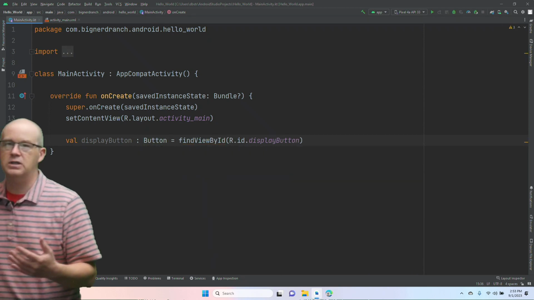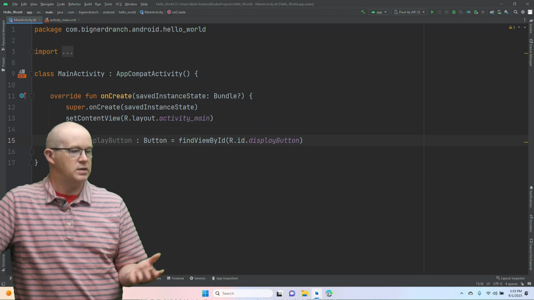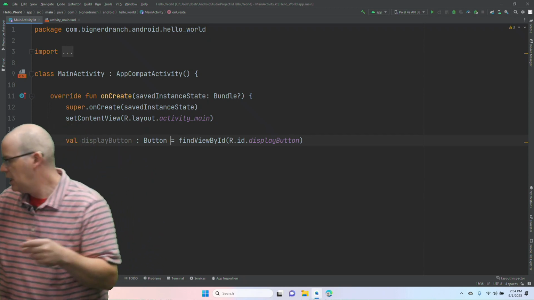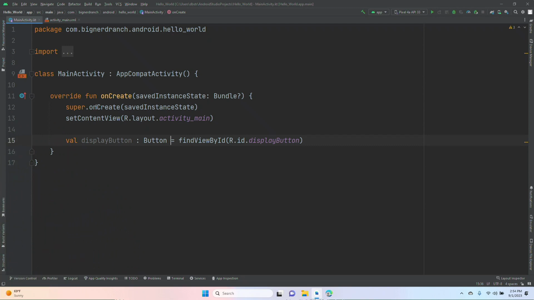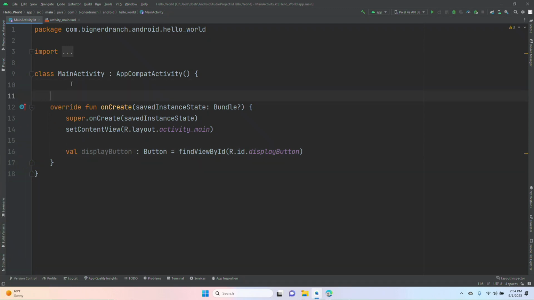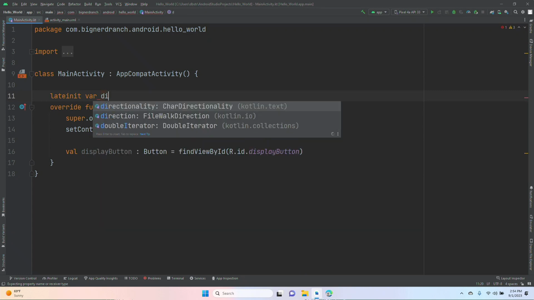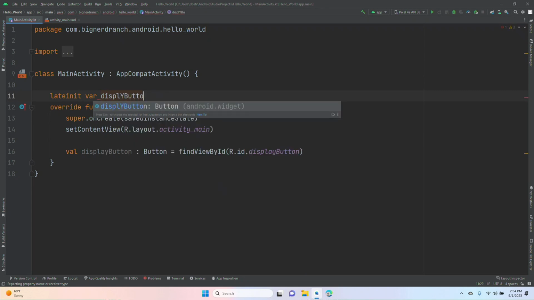Now, unfortunately, I want this button to perhaps have a global scope. So what I'm going to do is make this something that I will initialize later: lateinit var displayButton of type Button.